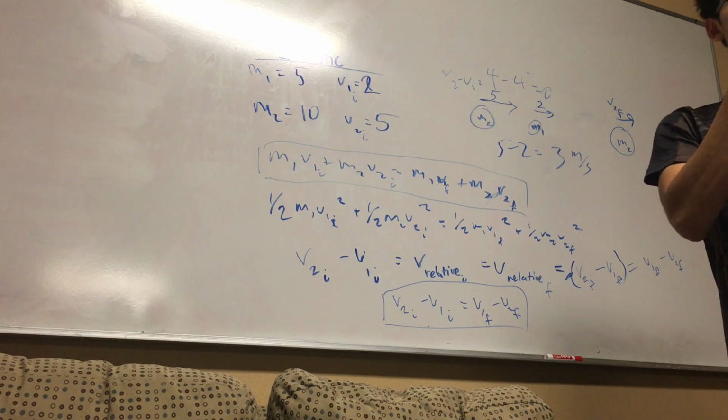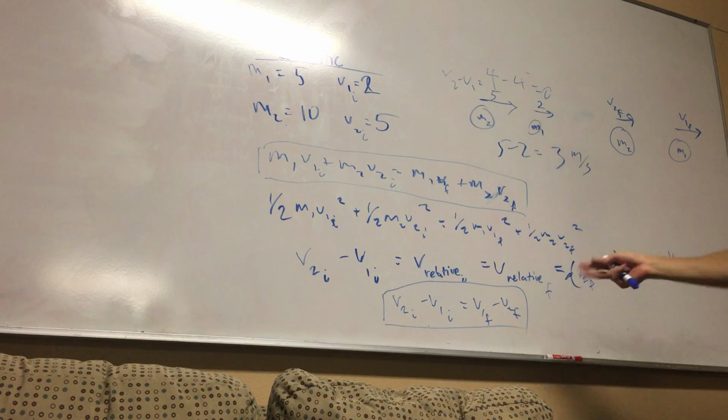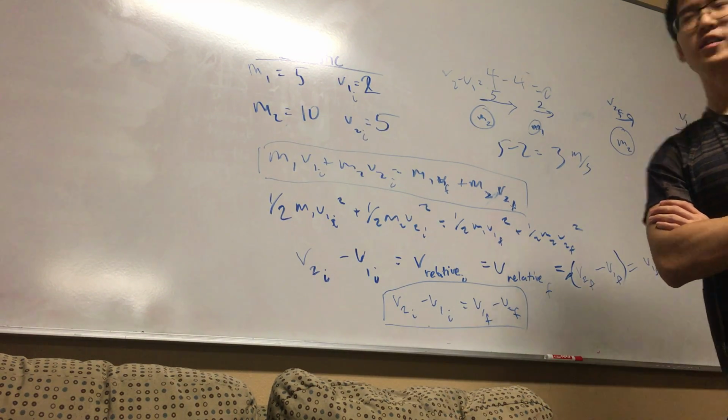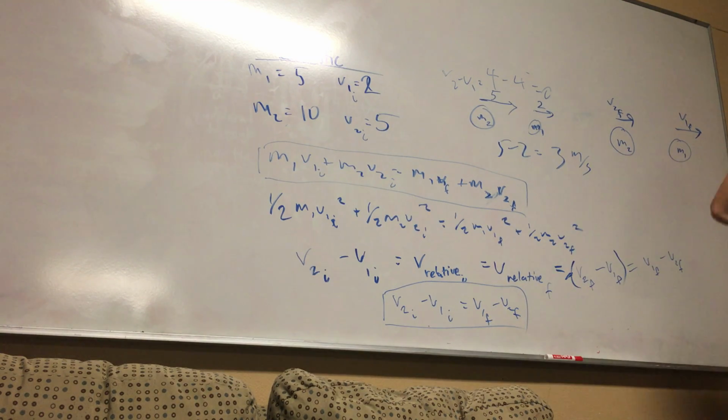So you guys kind of understand why this is the case, right? You just gotta think about it before and after the collision. It's the only way it can make sense. If one is slower originally and one is faster, they collide. The one that was slower is now faster, and the one that was faster is now slower. That's why it has to be. Or else they're going to collide again, and they don't collide again.